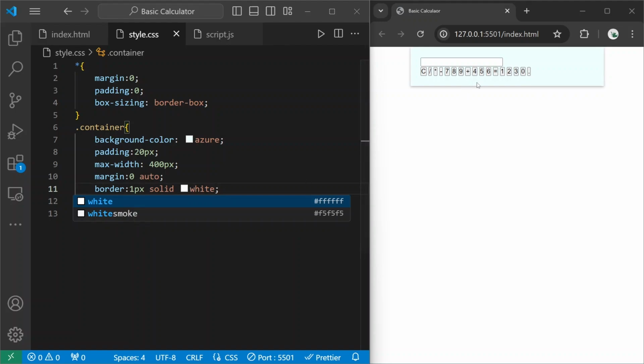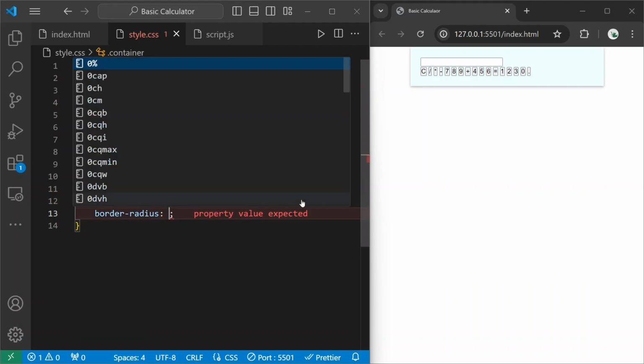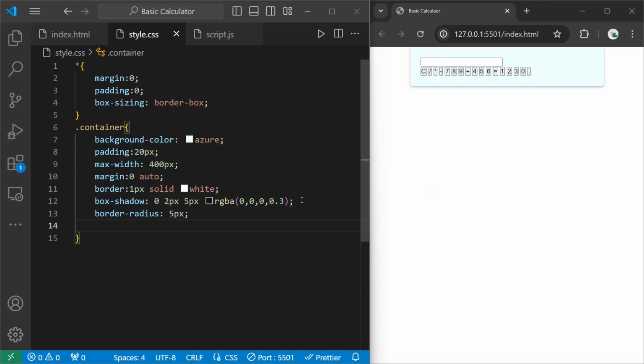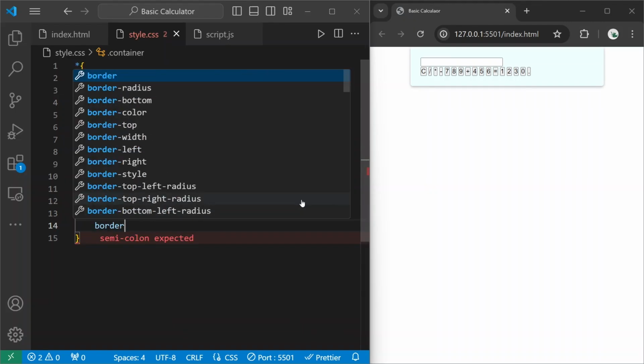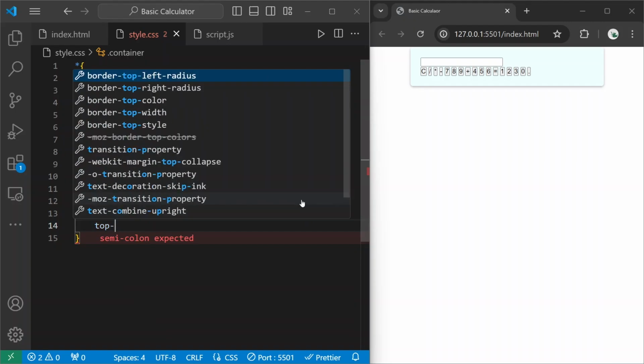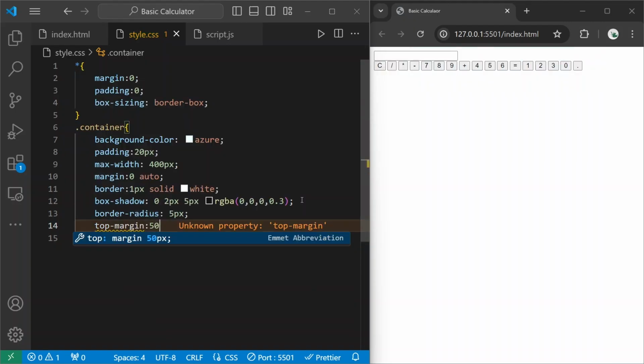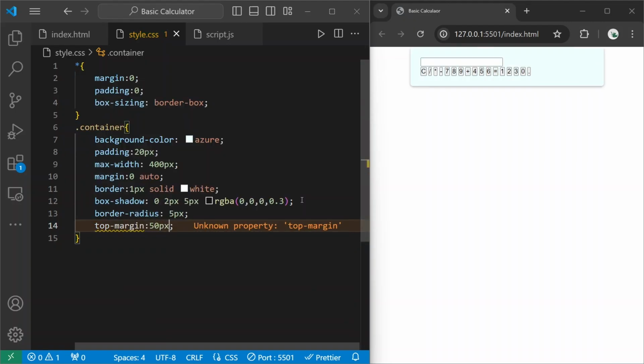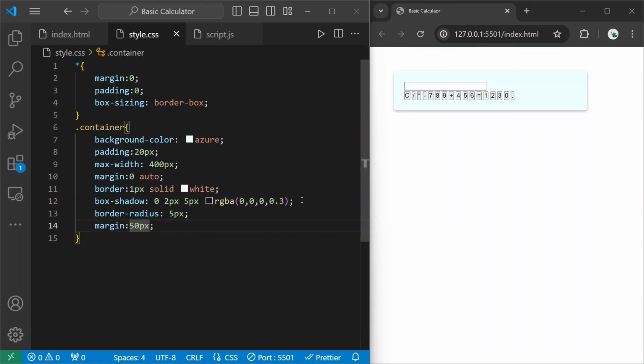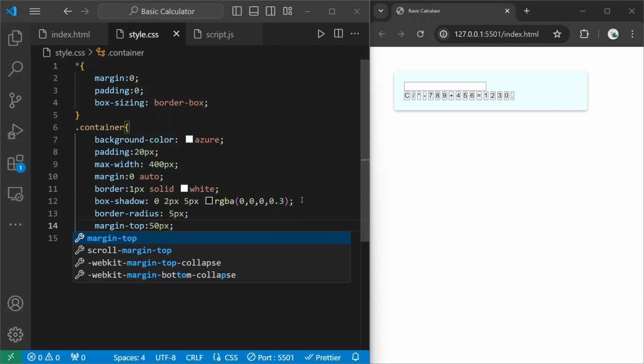Okay, now you can see we have some box shadow around this calculator, right? So border radius we can give as 5 px. Then after from the top there will be a margin, top margin will be 50 px, right?